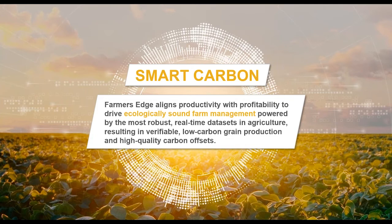And that data becomes really valuable for some of these large food, feed, and processing companies as they try to manage their footprints and really understand one of the ways that they can drive towards their goal of net zero is to buy the lowest carbon, lowest impact grain that they can source. And so I think that will continue to be an emerging topic as we move forward in the next couple of years.